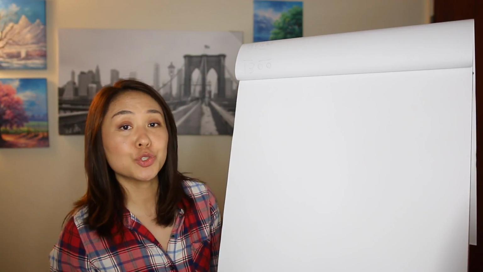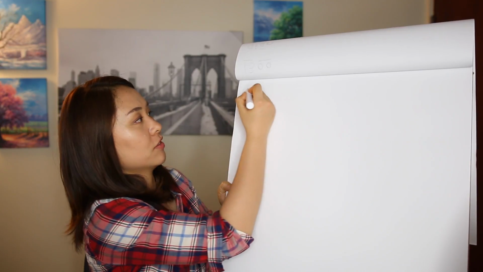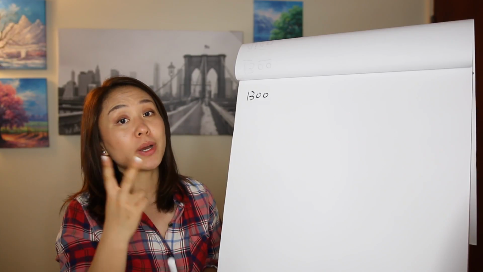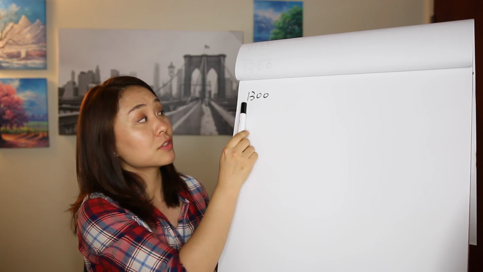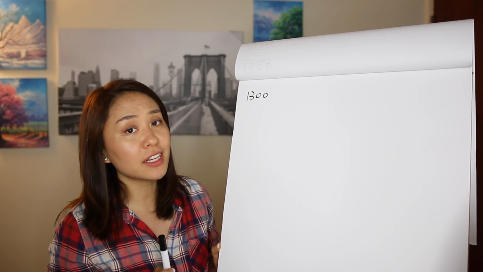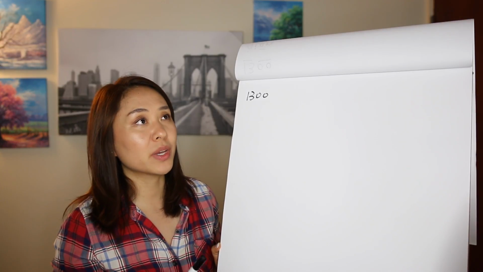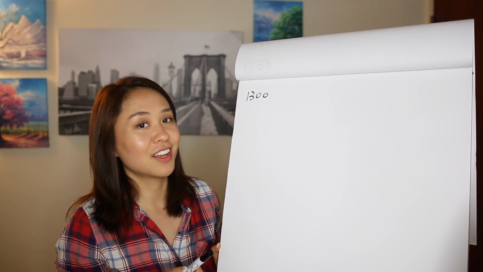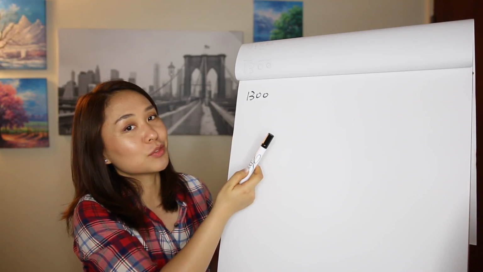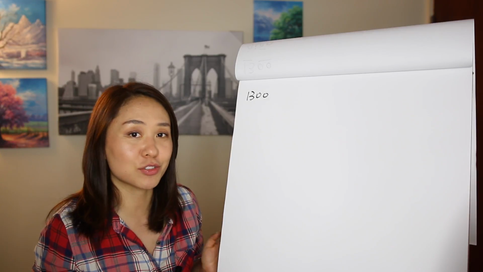Okay, so one thing I do want to mention is for a number like 1300, right? In English, there are two ways to read it. But in Chinese, we never say more than 900. So when we get to 1000, then that's 1000. We don't say it the other way, only one way, which is 1300.